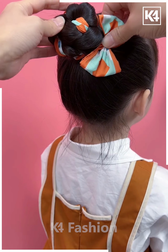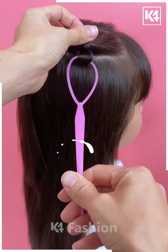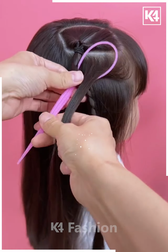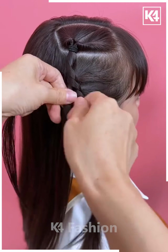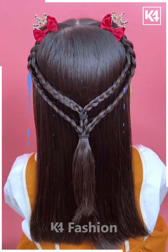Pin it in place. Take a section off the top of the scalp, tie a rubber band to it, roll the hair in on itself, and then braid the hair. Now, taking the braid that you have just created, pull a section of the hair through it. Do this about 2 more times. Now, taking the newly entered sections, make a braid out of it as well. Tie it together at the back accordingly.